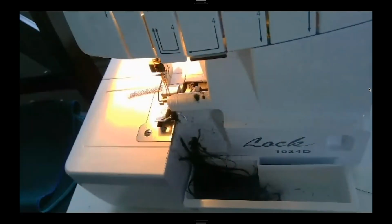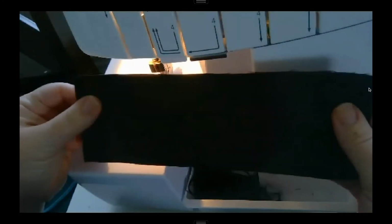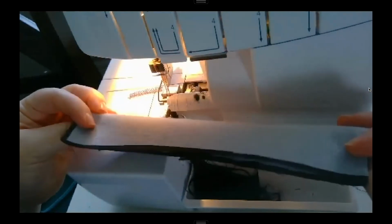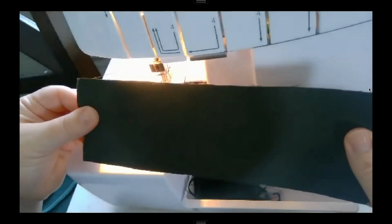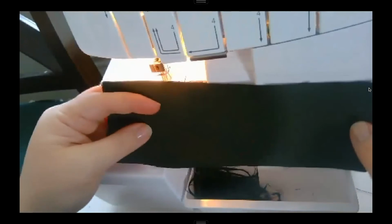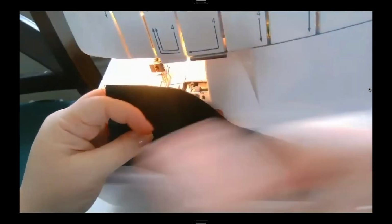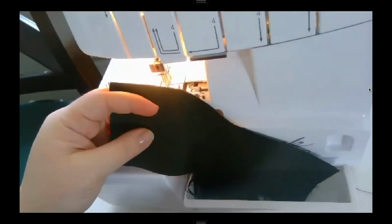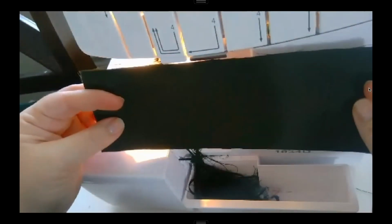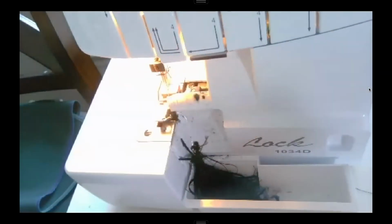Next, the piece I interfaced was my welt pocket facing. This one, we will not serge until we sew the actual pocket together. If you remember when we did our welt pocket sample, we sewed all of those layers together and then we serged around the outside of the pocket bag. So we'll do that same process with our pants. This one will eventually get serged, but not right now. So set it aside.